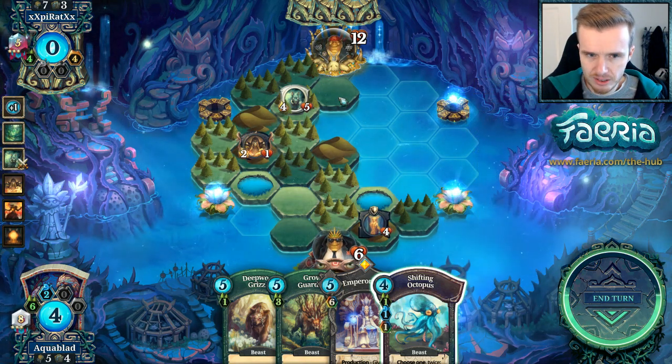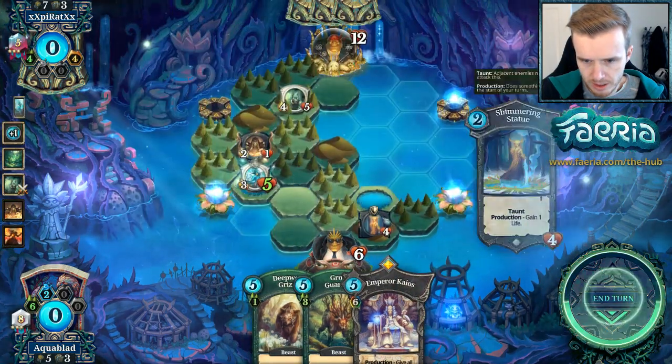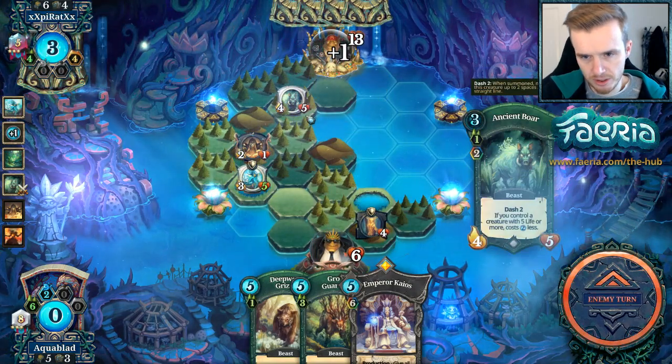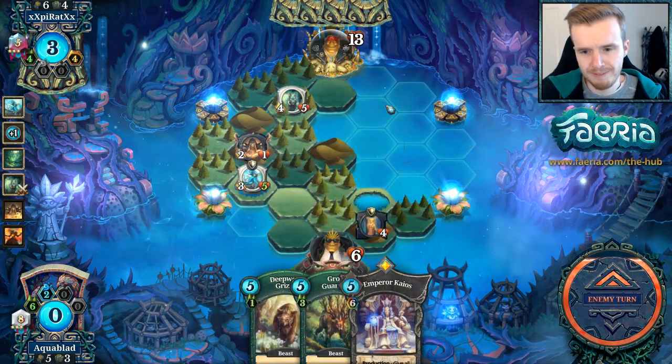I guess I can lock this in with Taunt. So he doesn't collect Faeria, so he can't Soul Eater this turn. So I can hit for another 4, and then I can maybe play Chaos or something, or maybe play a Grizzly.